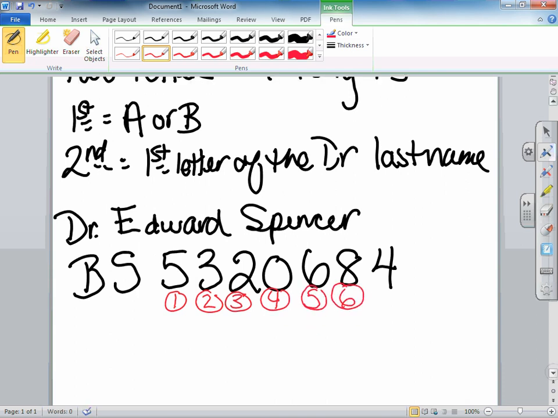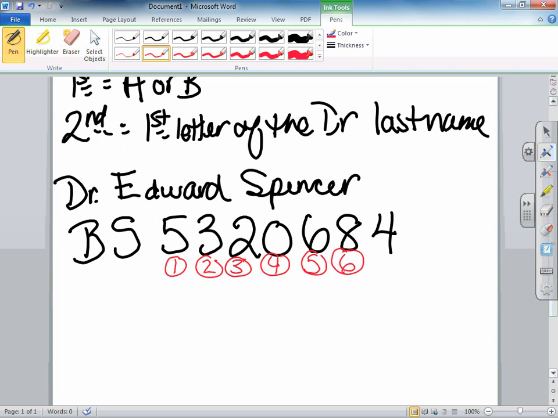And what you're going to do with that is first take all of the digits within the odd placement and add those together. So within the odd placement of 1, you have a 5. So you're going to take that digit. In the odd place of 3, you have a what? A 2. You're going to add that digit. And in the next odd placement of 5, you have a 6. So you're going to add those digits together. 5 plus 2 plus 6 is 13.